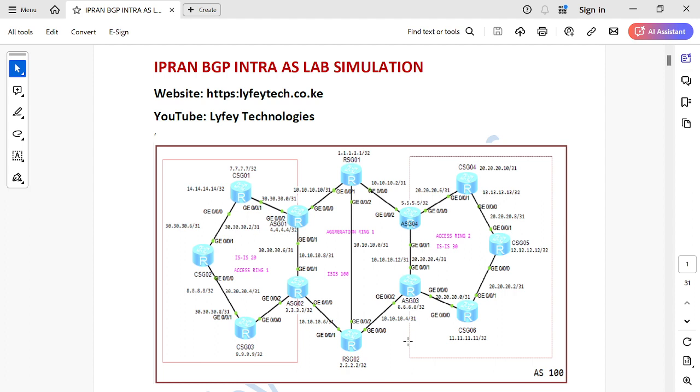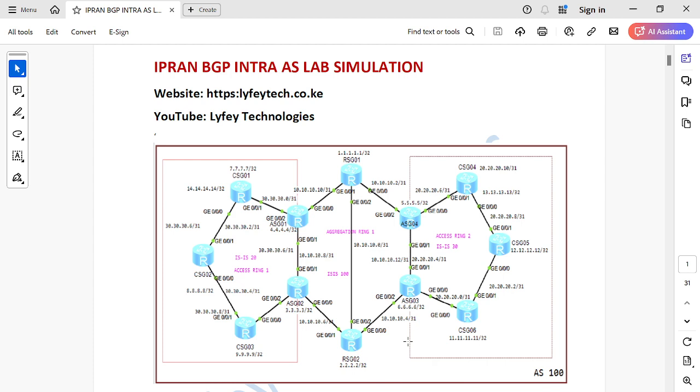So you have an autonomous system, which could be a cluster or a region, and of course you need to decide which AS number you'll be using. In this case, in our lab simulation, we'll be using AS number 100. And in AS number 100, we'll be configuring BGP so that we are able to exchange service routes using BGP instead of using other protocols like static routes or OSPF. We will be using BGP to exchange the service routes. So we need to configure BGP peering sessions between different nodes.